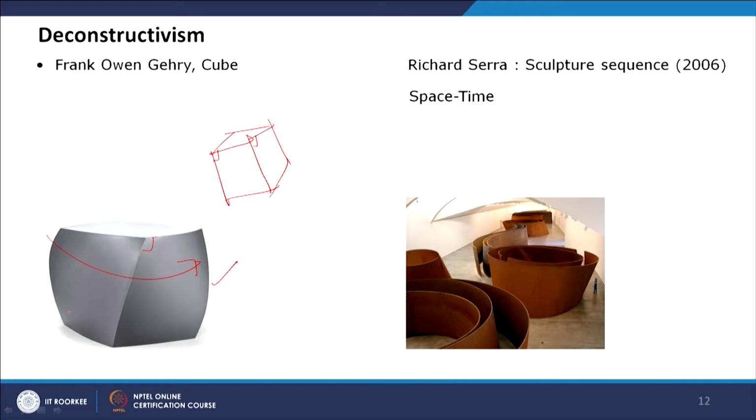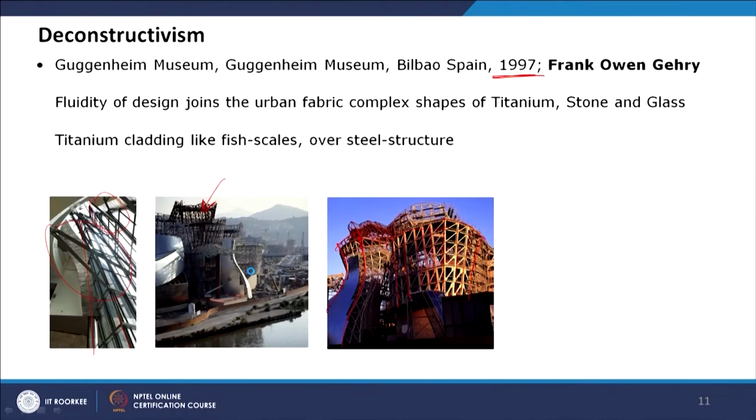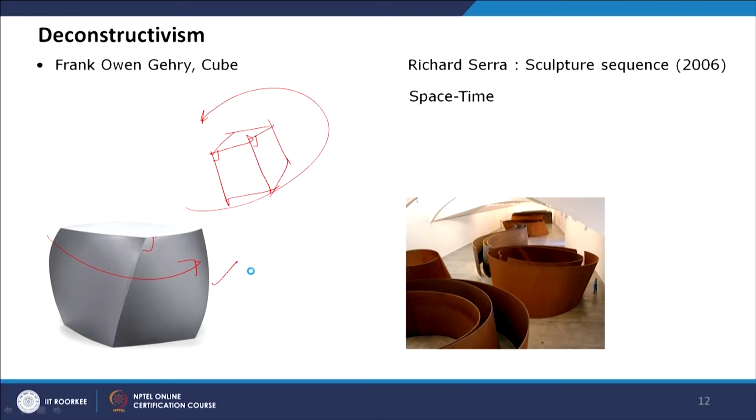The cube is rotated, and that's why it is truncated, and there's a torque applied on the top, and that's why it is rotating. It's an experience, the way you see the cube and rotate the cube in front of your eyes, or you just see the cube from all directions, and that's what he's trying to capture. So in this particular facade, each and every facade is getting rotated. You can see all these facades turning and twisting in different directions, so the principle can be understood from this cube.